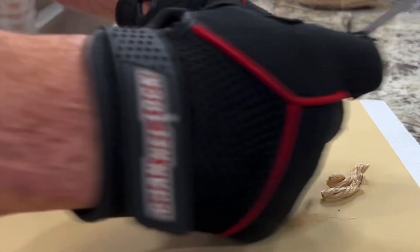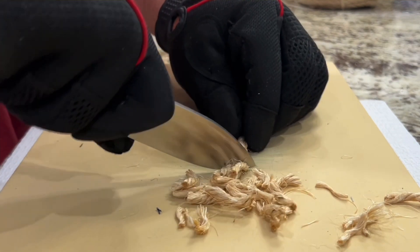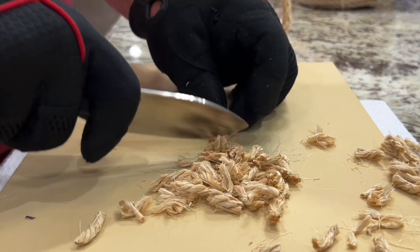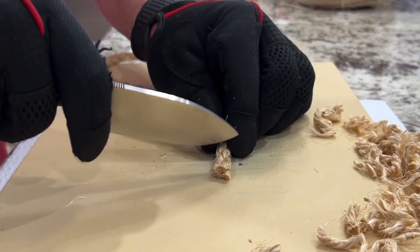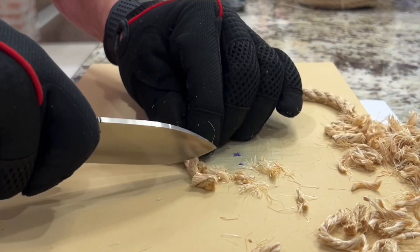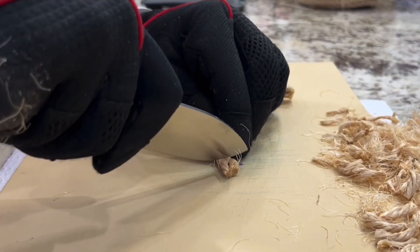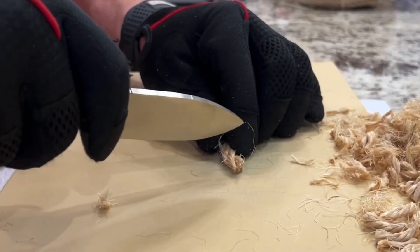Now we're gonna get over to the sisal rope and this is where I was just like wow — this thing was just making it like butter. Watch how fast I'm going through this rope; it just felt like I was using no pressure. It was melting through this and I definitely had a good grip in that pinch grip. That blade shape is perfect for this type of stuff. I ended up making 61 cuts with no problems whatsoever but I knew I was gonna be testing the rest of the materials after, so I stopped there. It's got a lot of bite to that edge — that's what you get with that nice quality heat treat.